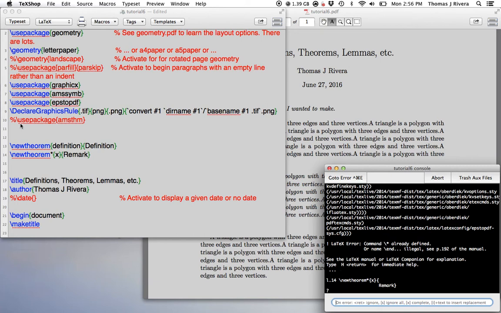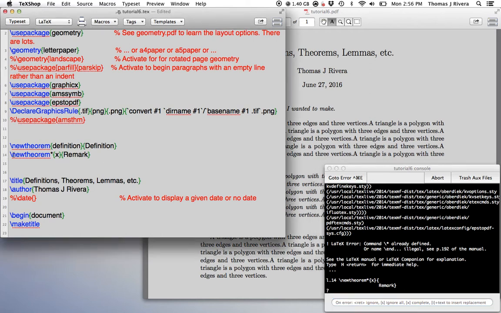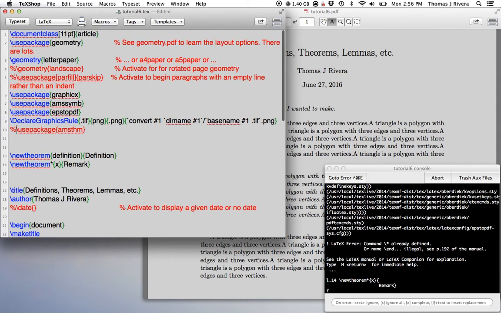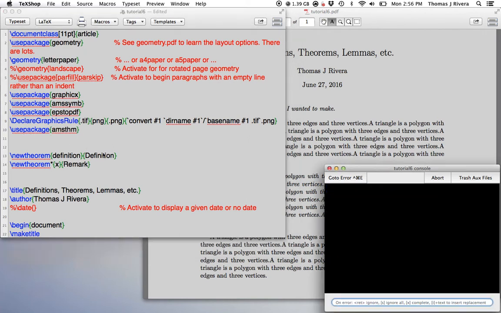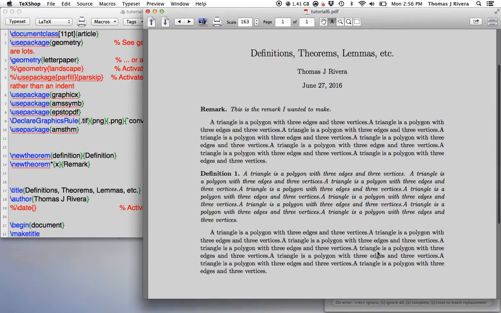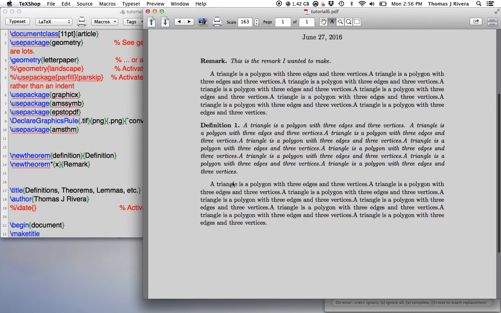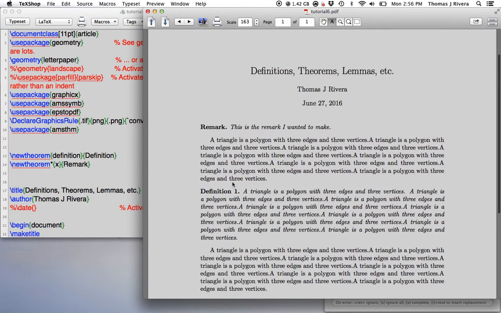But you see, it's not compiling. You may say to yourself, I don't think I made any other mistakes. If you check online, you may realize that somebody uses this, and they're also using this package, amsthm. So once I put the package in, this should work properly. And there you go. Now I have remark without the numbering. There's a lot of customization that you can do with the numbering, especially within sections.